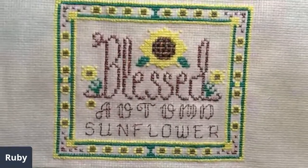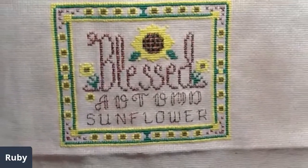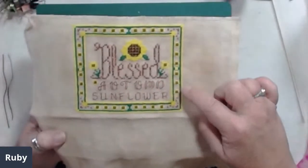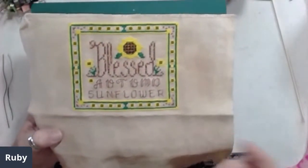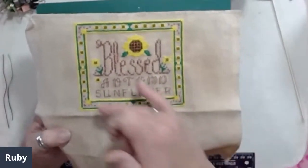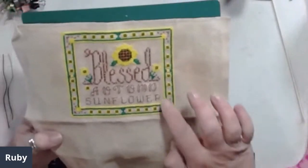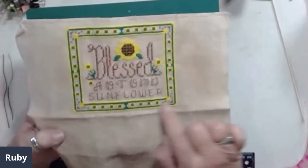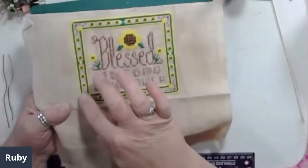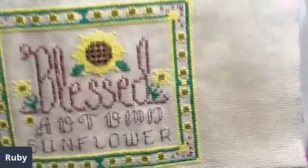And I did my own border and I put sunflowers all in here and it says autumn sunflower. So I did my own writing here. I used an alphabet sheet that I've got free offline. So I used that in that one's different writing. The sunflower is again another different writing. And then I just did a lot of stitching around the border. I added some metallic threads to fill in the corners here because it wouldn't have been even all the way around. So I just did that.